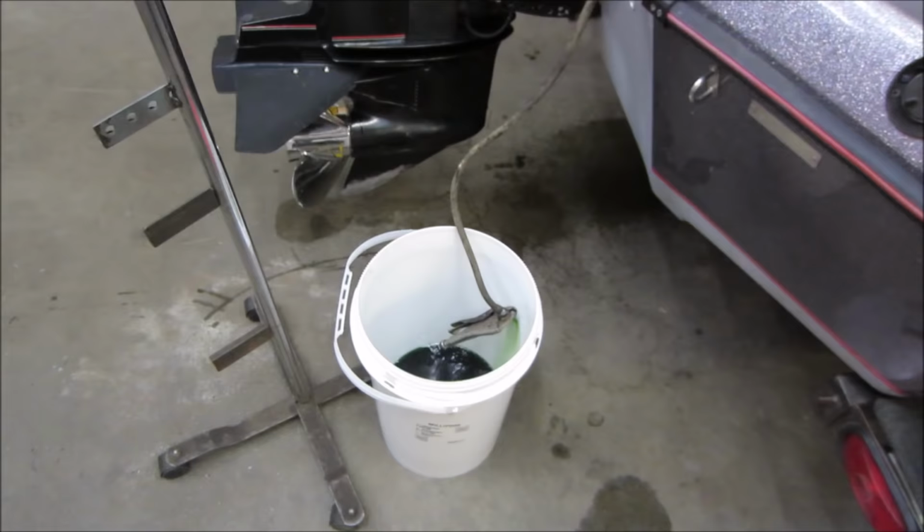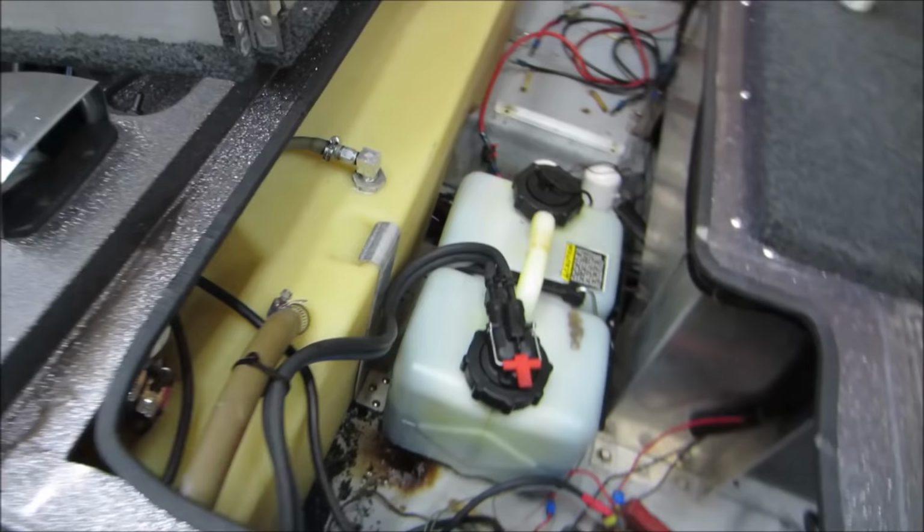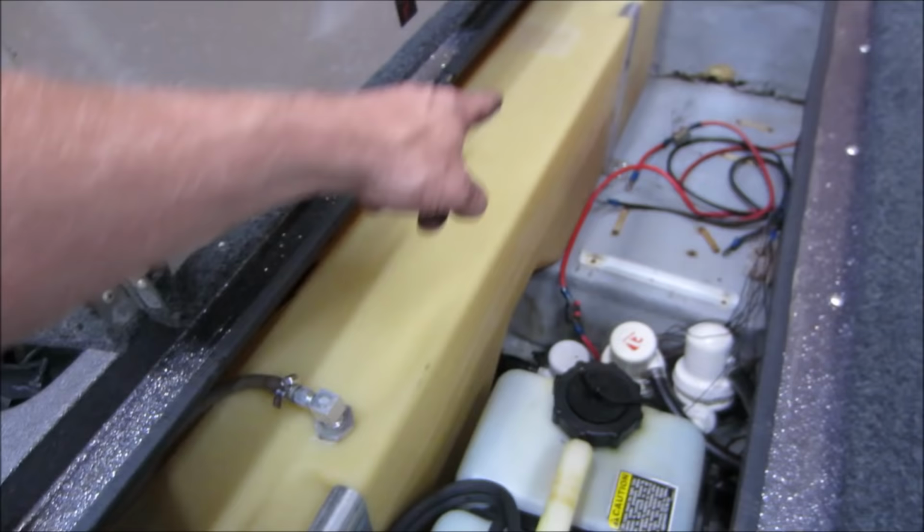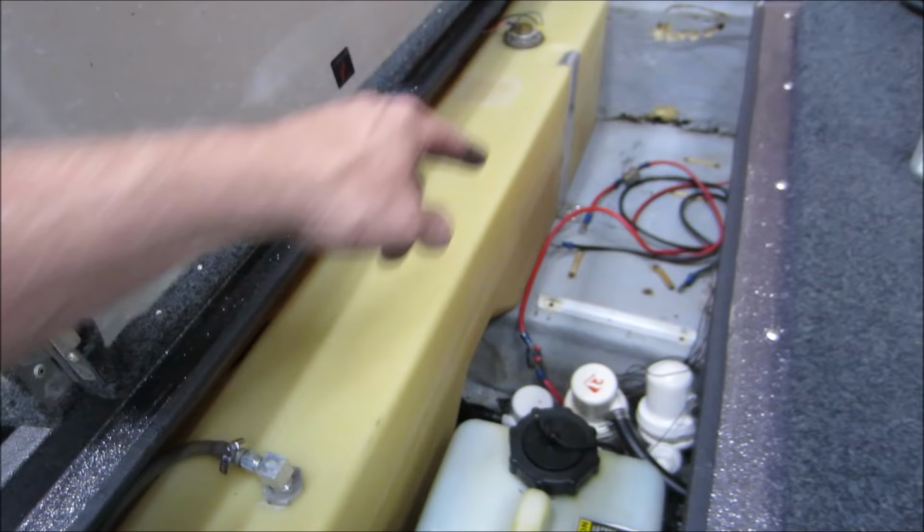Well, that's doing its thing. I want to get in to be able to at least peek at the tank a little bit. Looks like we got a vent right here. Let's go see if we could pop this hose off and take a looky-loo. That's not going to help us much. That's just the gas coming out. There's a sending unit for the fuel gauge. Possibly we can open that up if we need a bigger area to try to get in with rags. And the only other one's the fuel neck right here.